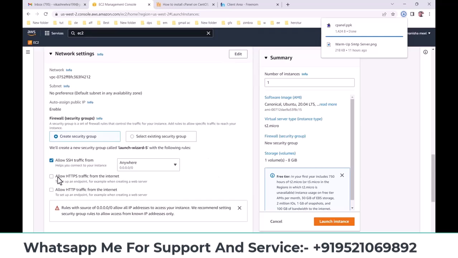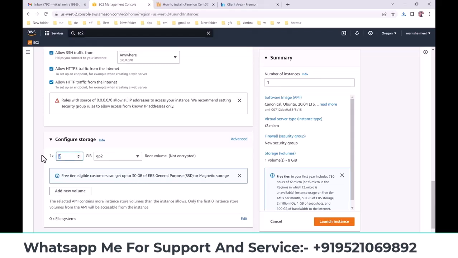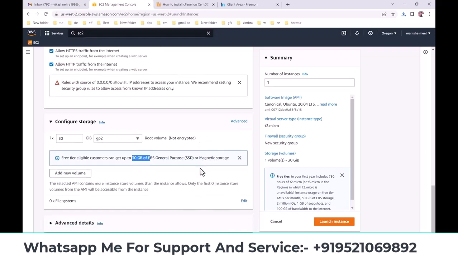After that, you create a security group here. And I have allowed HTTP and HTTPS here, okay. After that, what you need to do is add 30 GB of storage here. By the way, you get 30 GB in the free trial. You can allocate any amount as per your requirement if you are using it professionally, okay. After that, what I do is click here on Launch Instances.